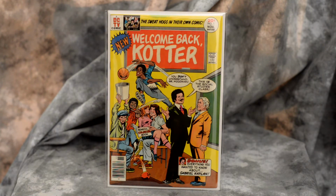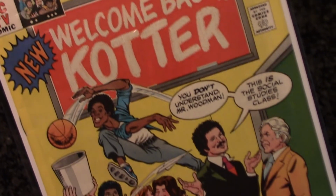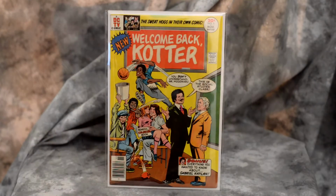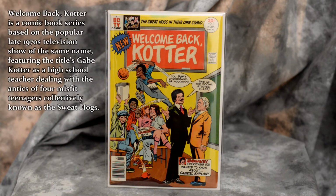What's the date on this? This is 1976. For less than the price of a new book. This is DC at that time, right before the implosion, as I call it, like a lot of historians say, where they were basically getting their lunch eaten by Marvel, and they were just trying to put out anything. The idea was to put out titles, throw as many things at the wall and see what would stick. And this is them licensing a property that was popular back in the day.